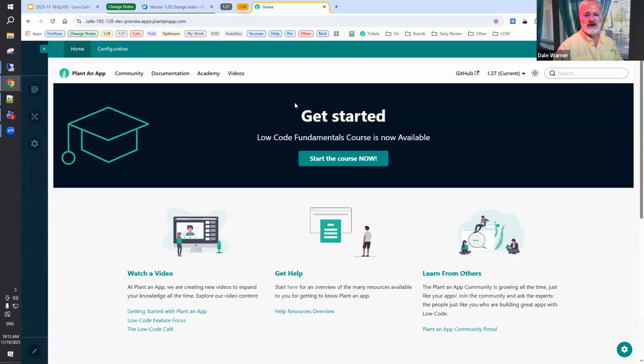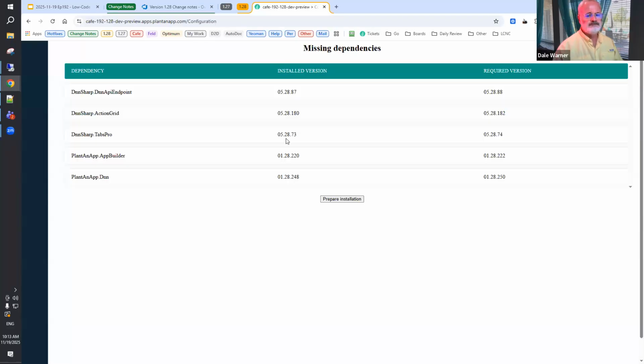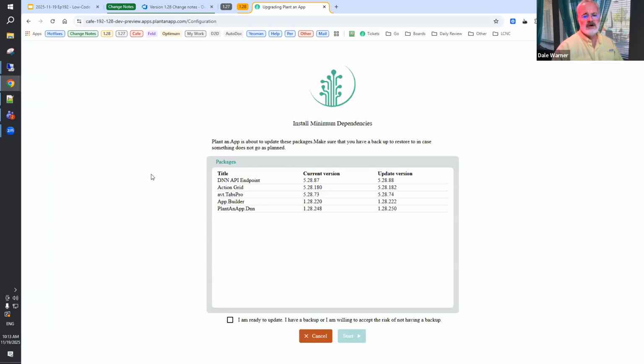The first one that I want to cover on my 128 system, this is just a new system that we've spun up that doesn't have anything in it. It's empty. When I go to the configuration page, I've triggered a mechanism behind the scenes, the ability that there are some things missing from this that need to be installed, and this is not a screen that you'll normally see. But I wanted to show it to you because we now have a new installation screen.